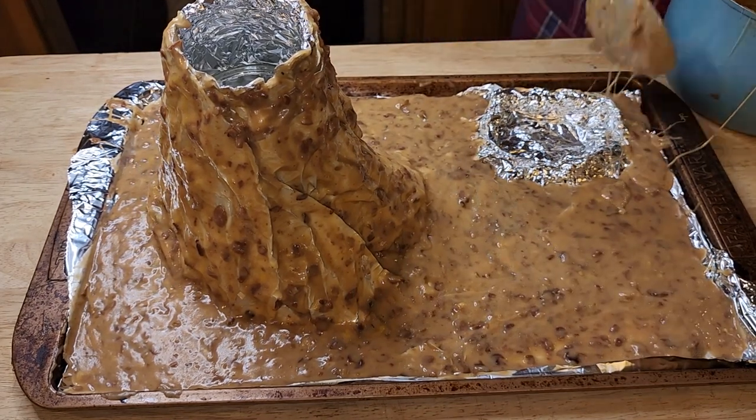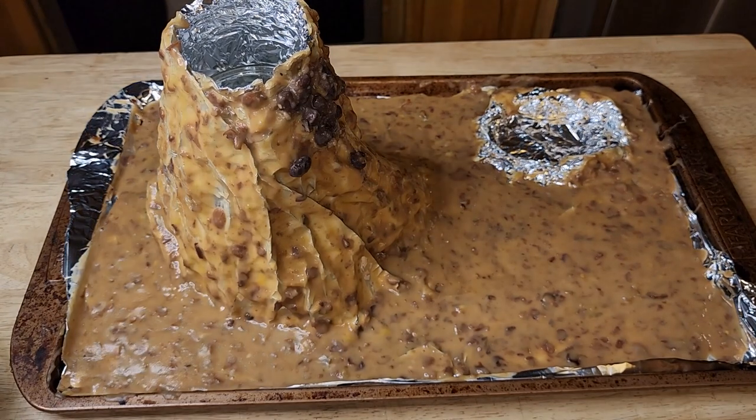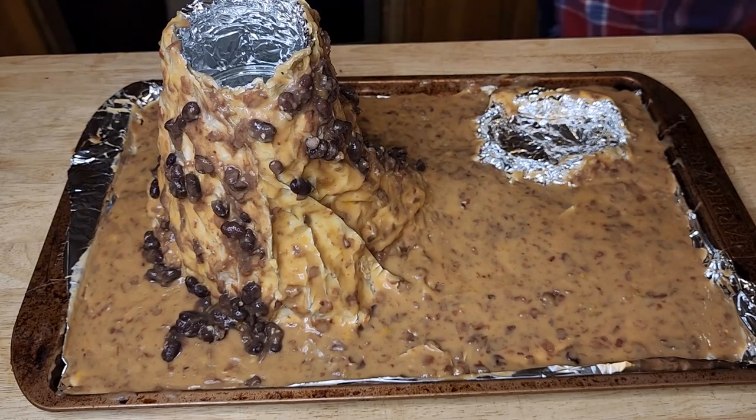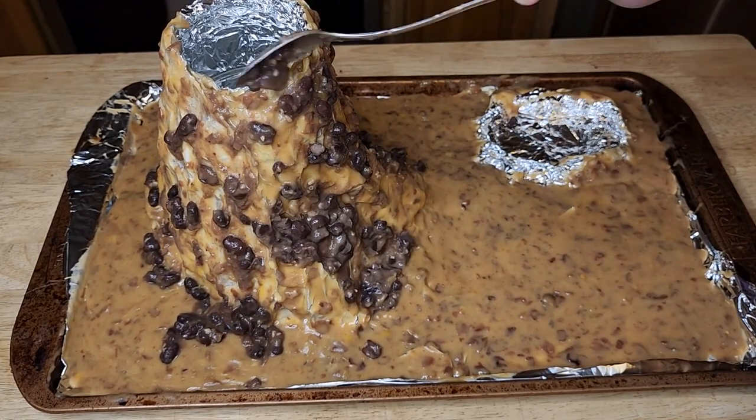I did add a ton of cheese to this before I went ahead and poured them so that I didn't have to add too much on top. That way it was already included in that flavor.